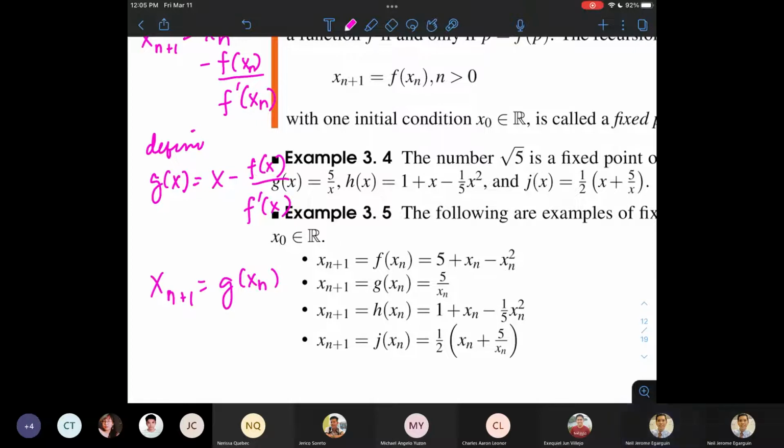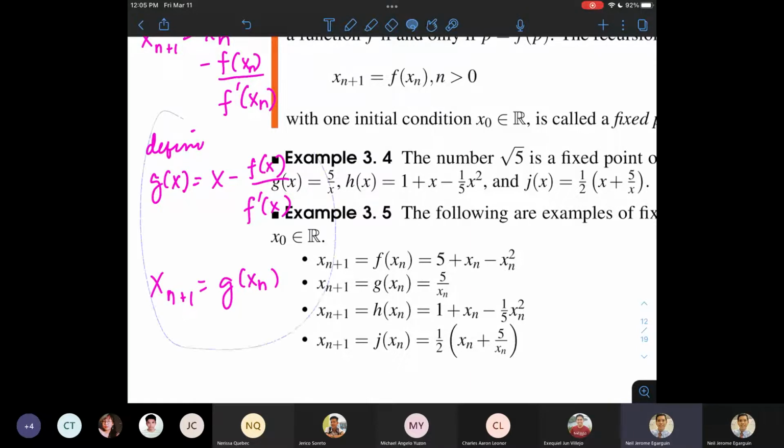All right? And the secant method can also be looked at as a fixed point iteration. Kailangan nga lang nating i-modify ng kaunti yung equation 3.14 to allow the recursion to use two previous values. All right? So magiging function nga lang siya of two variables, x sub n and x sub n minus 1. Okay? So two simple terms, fixed points and fixed point iterations.